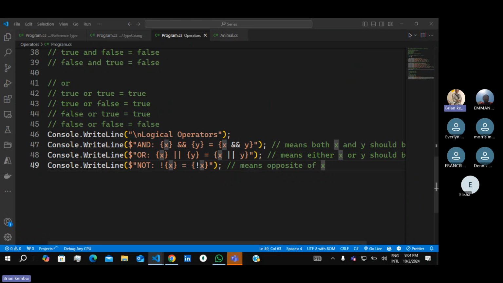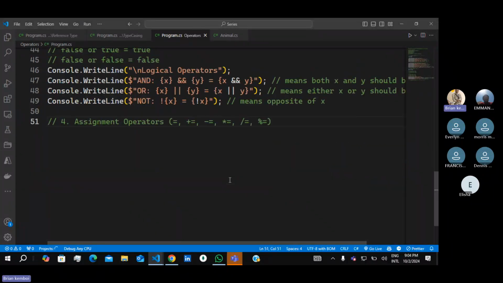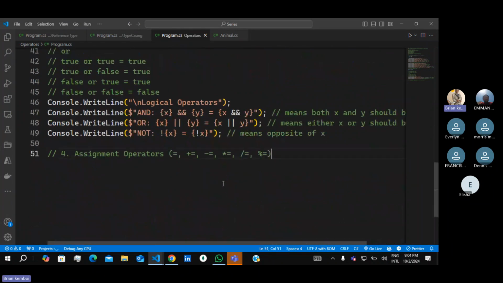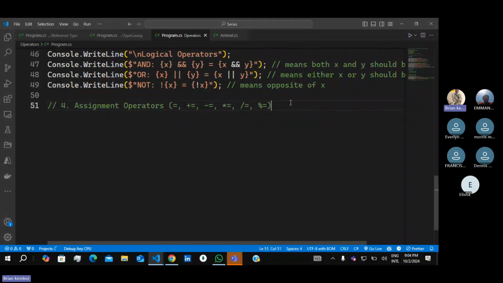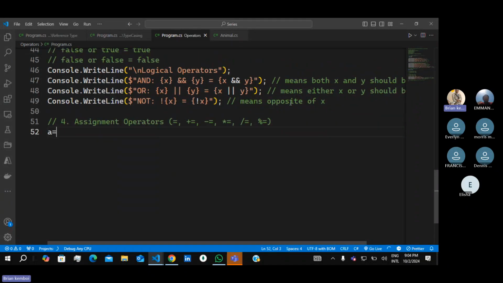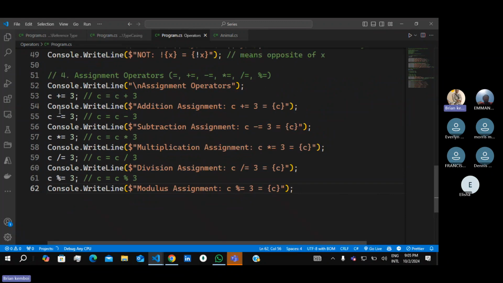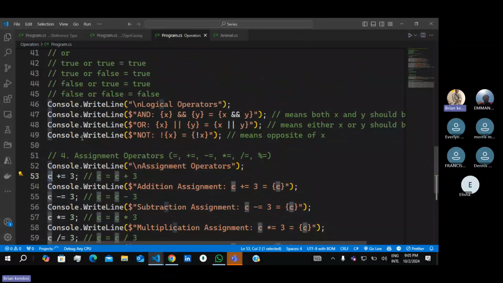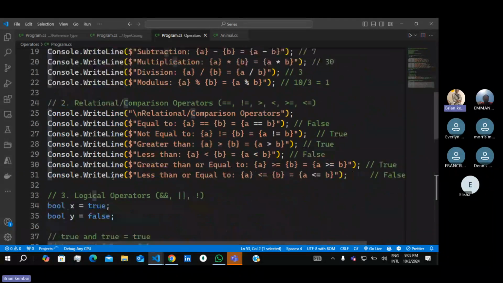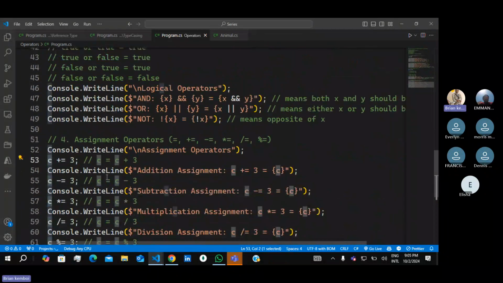So let's also see, I think we're almost done, the assignment operators. I think this will be faster than the time spent on the logical operators. Assignment operators are when we have something like A equals B, which is like saying let B be assigned to A. I'm also going to paste its code. I'm going to copy it and put it here. So this is the code. I think we had initialized C. No, we don't have it. So we have to have C before working with that variable.